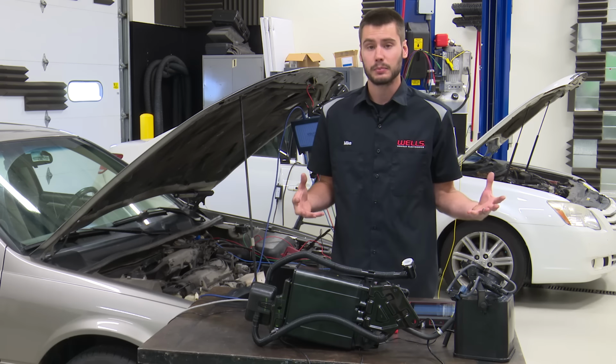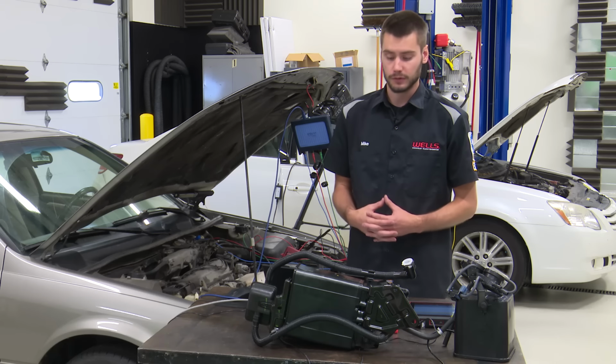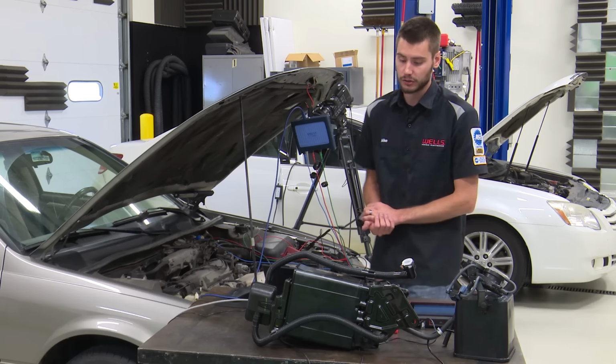Purge solenoid is a purge solenoid. You know, that's just basic, open, closed, pulse width driven, of course, but open and closed, tested as you normally would test any other purge solenoid.